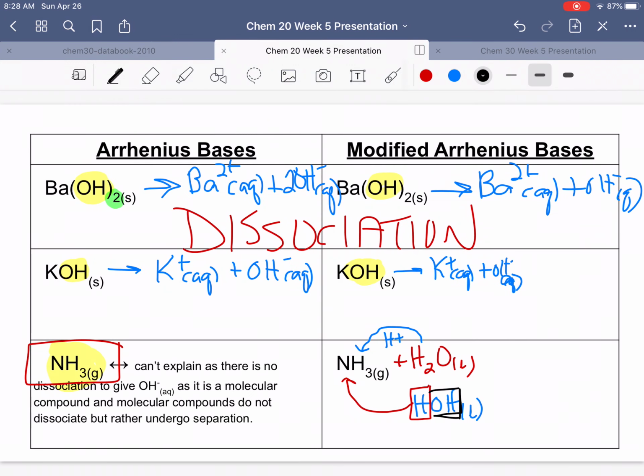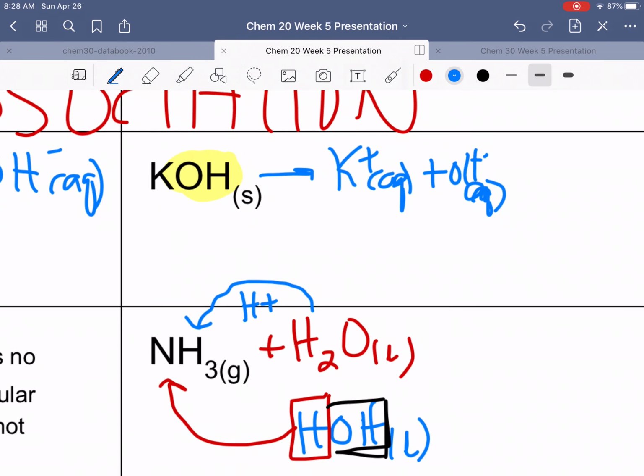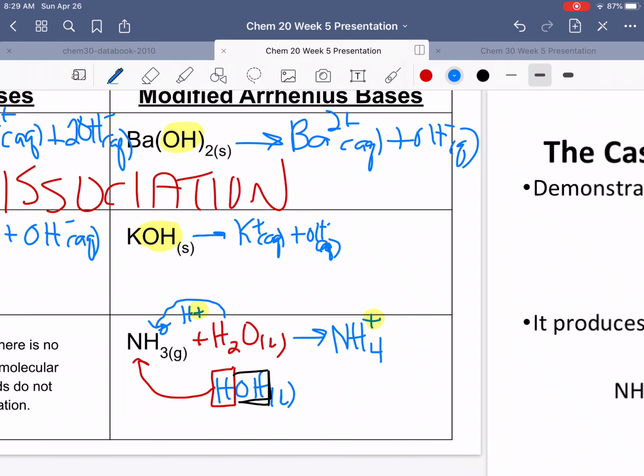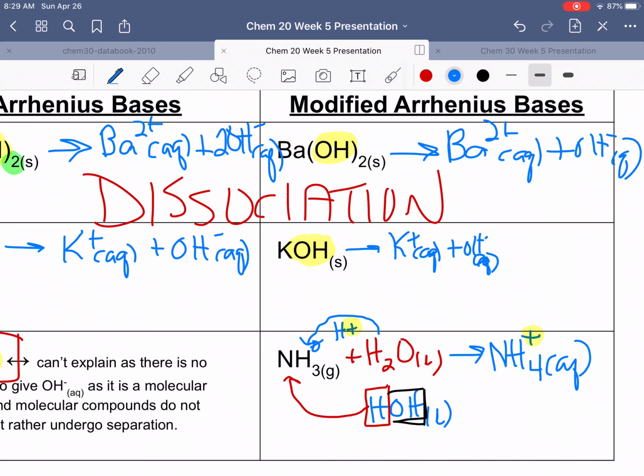All of a sudden, things should be starting to go ding, ding, ding, and clicking in your brain, okay? Like I said, I think it really helps sometimes to write water as HOH instead. When we do that, think about this. You added a proton to NH3. So now we have NH, not 3 of them, but 4. And you added a proton with a positive 1. That positive still has to go on there, okay? NH3 had a net charge of 0. So when you take 0 and add 1, you get positive 1. It's aqueous, of course. Now the hydrogen came off. What's left over?